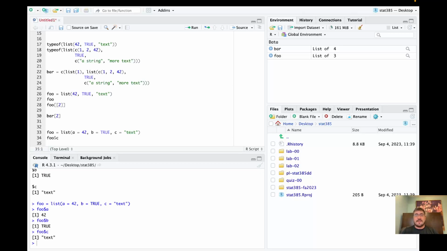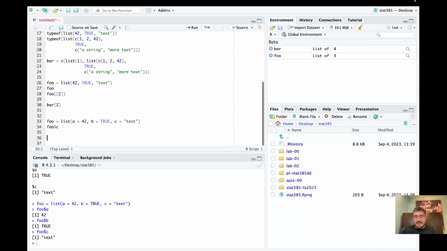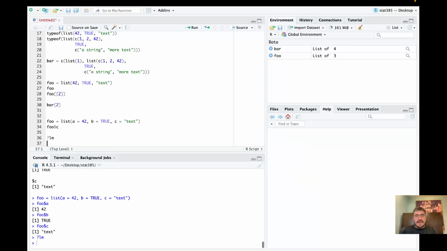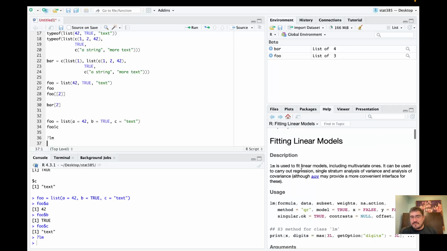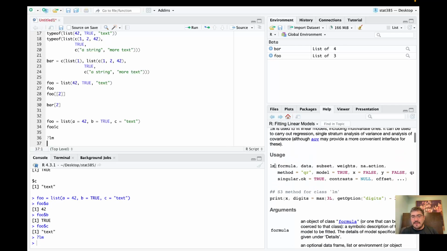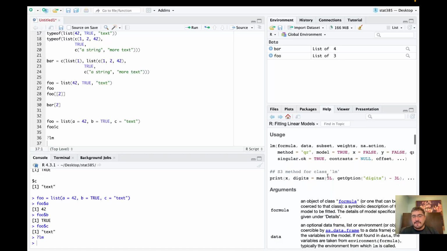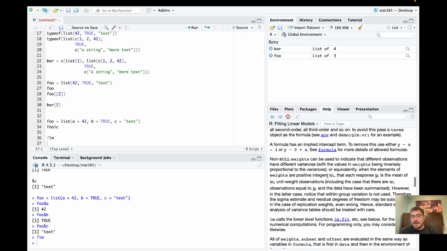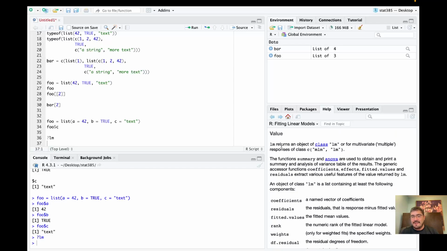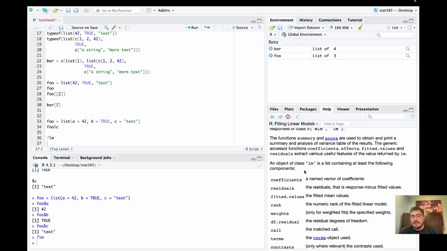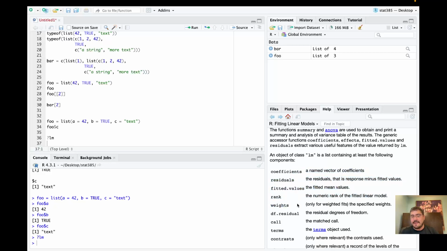That actually comes in handy quite a bit in R programming. For instance, R being a statistical language, it has functionality to fit linear models. You would provide the linear model function a formula and a data set, and there are all kinds of other arguments for this function. What gets stored is a list of a particular class, which we'll get into later, but it has all of this interesting stuff.